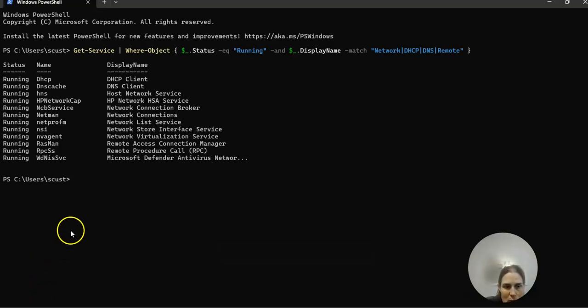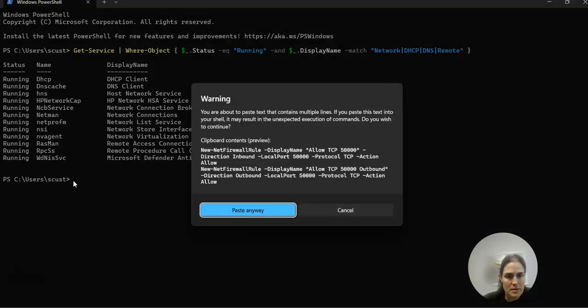Okay, next part was creating a rule for a firewall for port 5000. Admittedly, normally I would type this in, but this actually scares me a little bit, so I had to make sure this was typed.